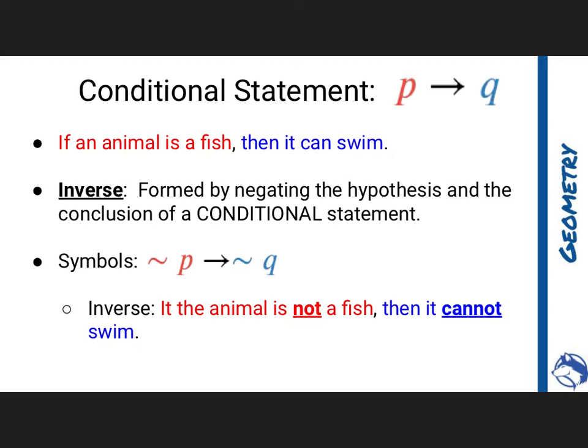Another one that we have is the inverse. So this is the same conditional statement. The inverse is when we take the opposite of what's going on. So it's not P implies not Q, or if not P, then not Q. So what's happening here is I'm adding this not here. So this is not P now, and this one is not Q. So basically the biggest addition here is by adding the word not and cannot, which makes it the opposite of what it originally is. So this is if the animal is not a fish, then it cannot swim.